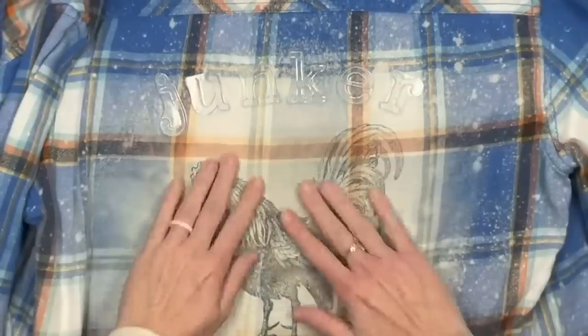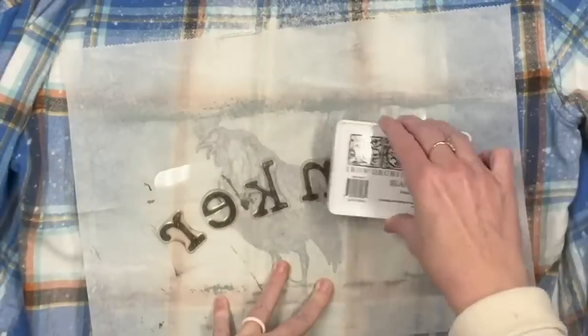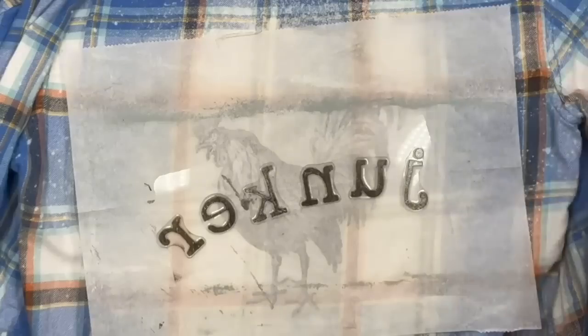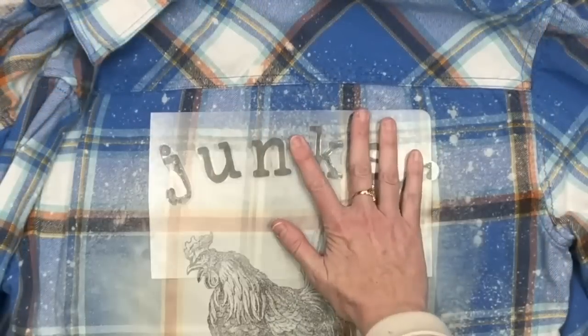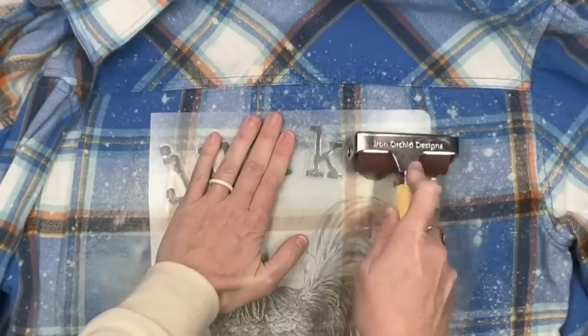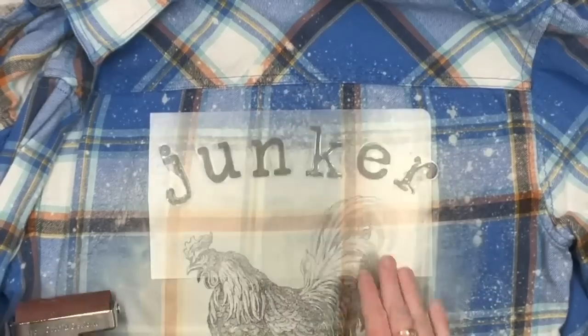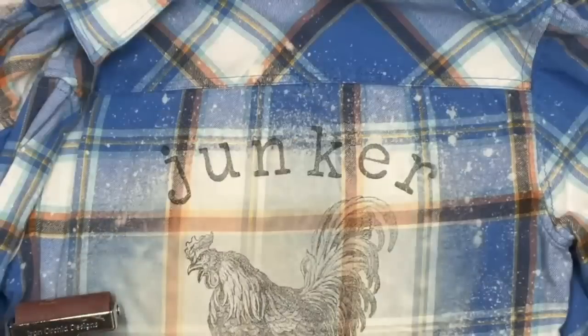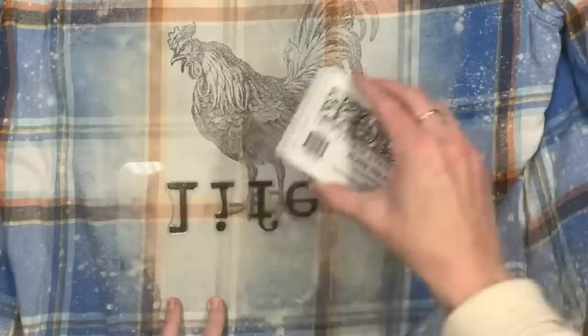I decided to go with Junker. I'm going to take my kitchen mats and stick those letters on there, and then I'm going to coat them again, a heavy coat with our black ink. You can do whatever color ink you want. And I'm going to push those on there, again taking that brayer and making sure that I really have that ink into my fabric. I'm also going to put another word on the bottom of my rooster, and that is going to be life.